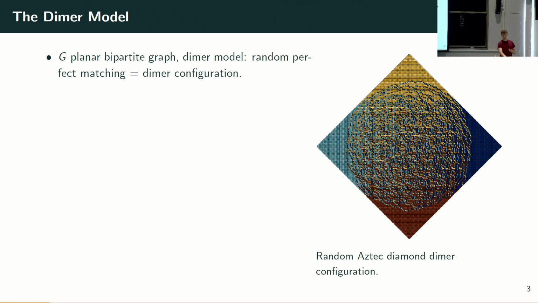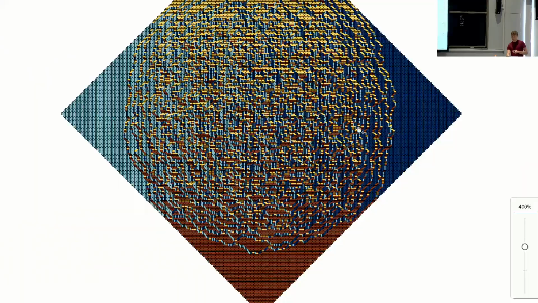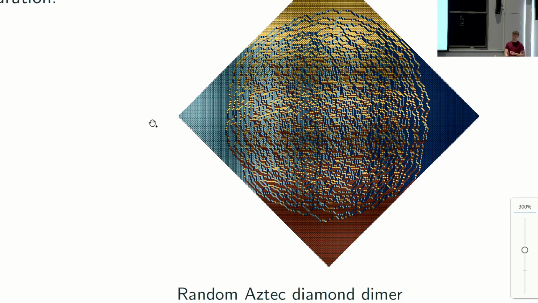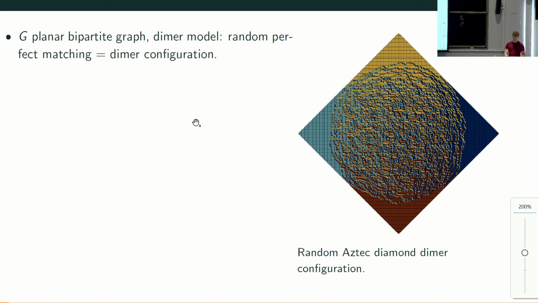I'll zoom in a little bit once again to show you what this looks like. You see, indeed, here we have a frozen region, and the behavior here looks more chaotic, but also clearly the behavior on this right side, inside of this chaotic region, and on the left side is different, because here you have lots of dark blue ones, and here you have lots of light blue ones. The goal here is to describe this limiting behavior.